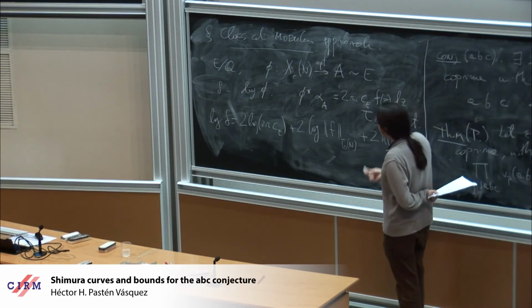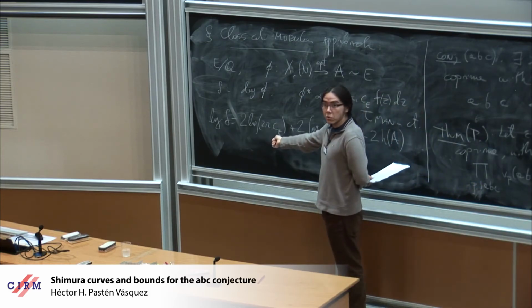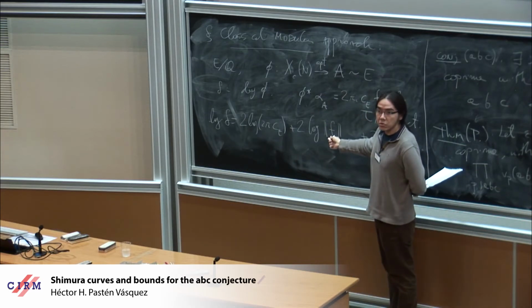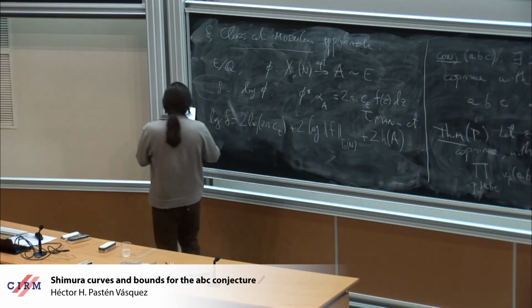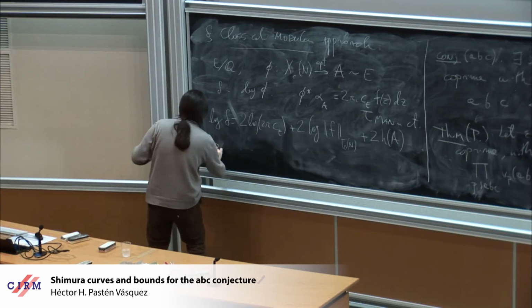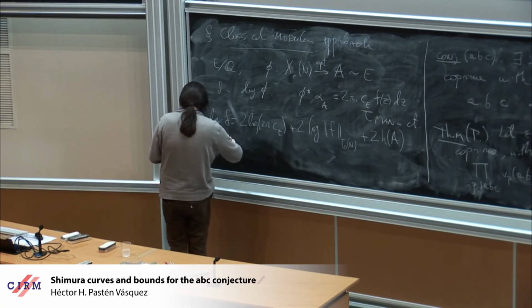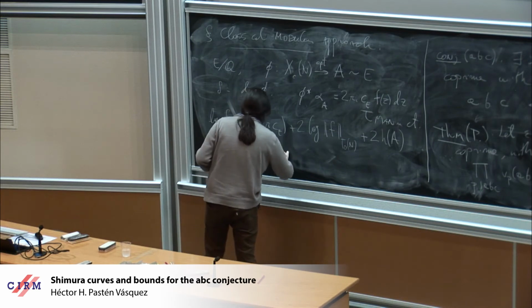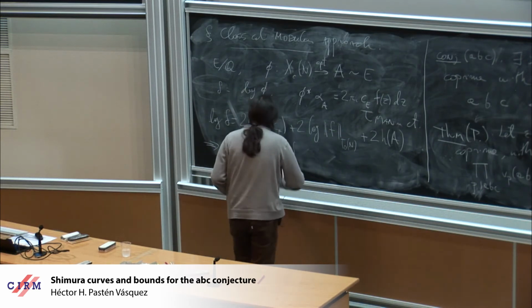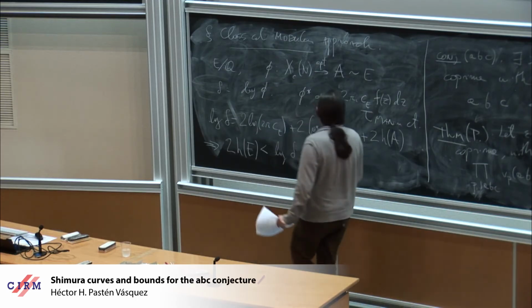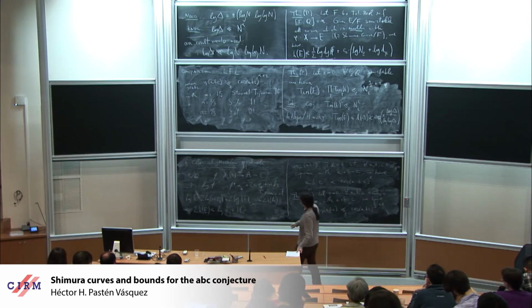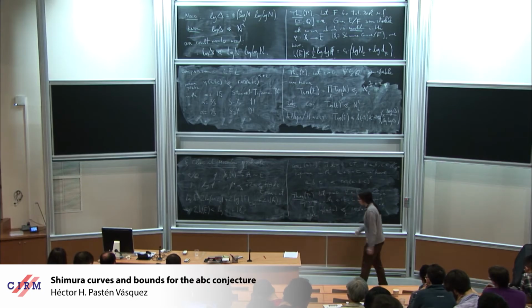And the important thing is that the Manin constant is known to be an integer. So you have a priori a lower bound for this term. Now, f's Fourier expansion is normalized, so you have a priori a lower bound for this term also. You do the math and you end up with the following inequality. Which one is it? Okay, 2 times the height of E, not A, is less than the logarithm of this degree plus 18, okay? I work out the numbers, but the 18 in particular is not really important. All right, and this is the modular approach, the classical one, to the ABC conjecture.